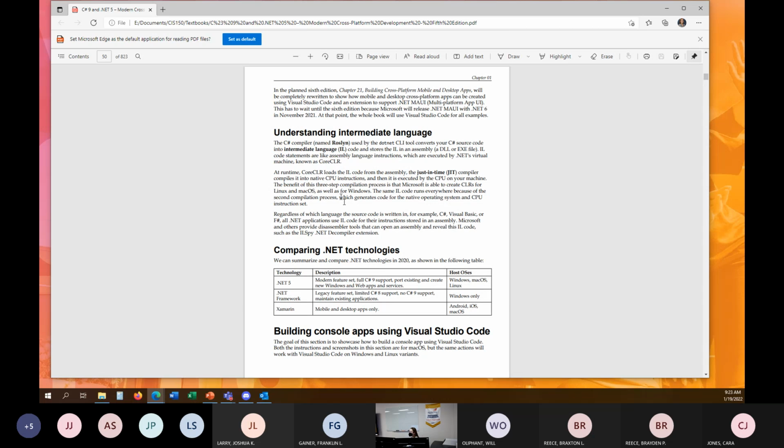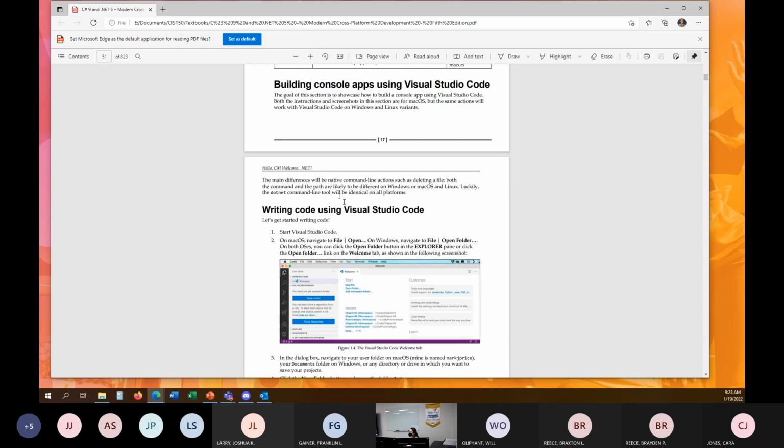Now, Visual Studio Code is a newer development environment, just an editor, a place to type code and to test it and to see what's going on with our code. We call that an IDE, an integrated development environment.